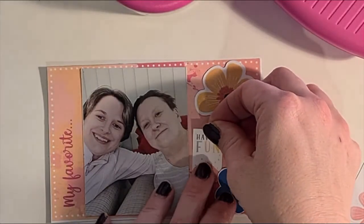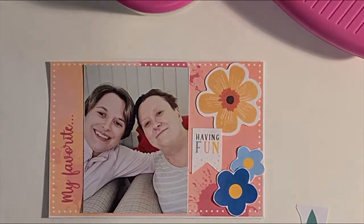Adding some stickers here from the sticker sheet from Cocoa Vanilla.